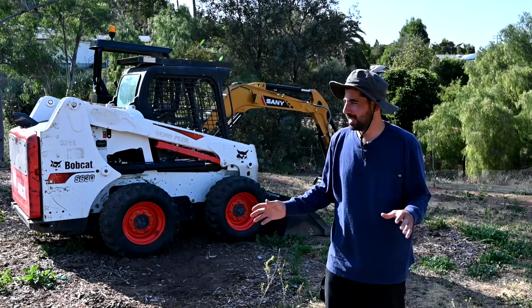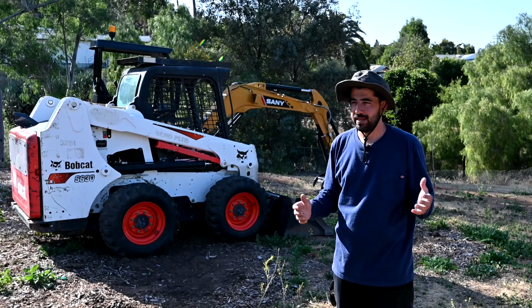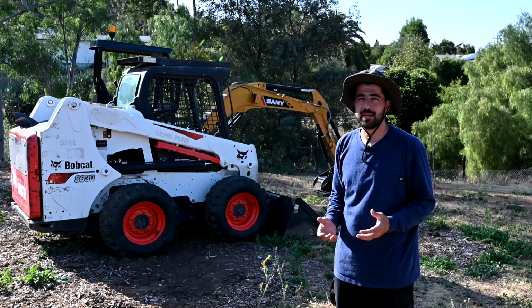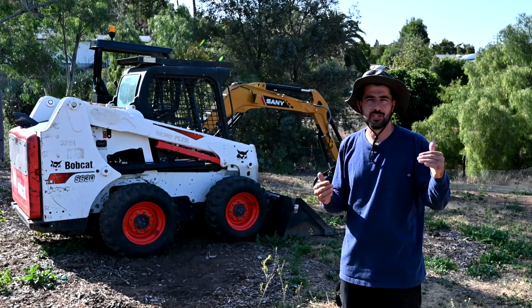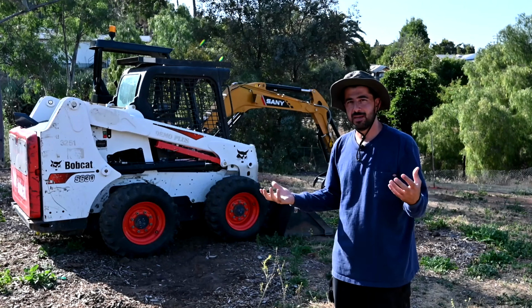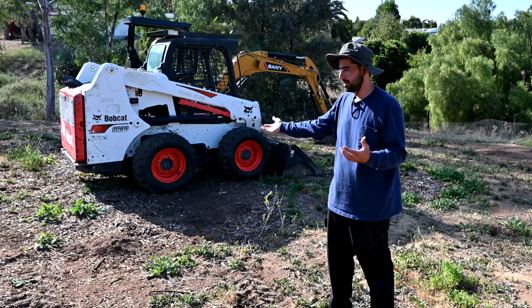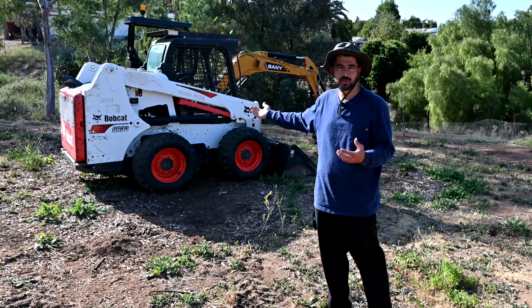I'm actually currently standing where the slab is going to go for this garage, and work for the grading, preparing the footings, compaction, the rebar, and all that work is going to get started tomorrow morning. I'll obviously get all of that on camera and bring it to you guys. And actually, we're going to go through the different steps of building this garage, what type of garage I'm going to be building, where did I get the material to build this garage, etc. But I'm not going to be doing the slab. This is contracted out. The contractor is going to come and start the work tomorrow morning.